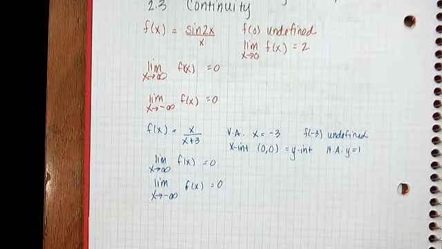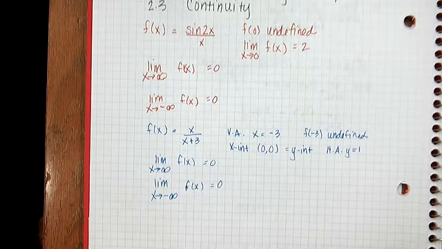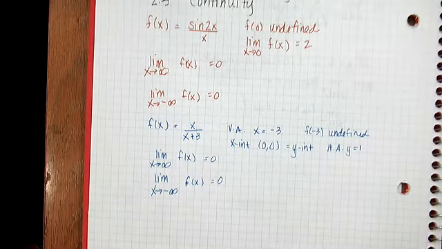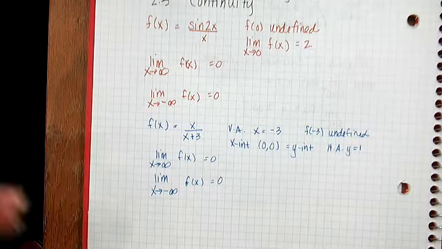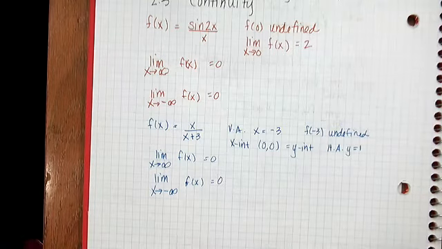So let's use this as an opportunity to talk about continuity. We're going to look at this as continuity. So I'm going to ask you, is the function continuous at x equals -3? And the answer to this is going to be no, and it's going to be no for several reasons.